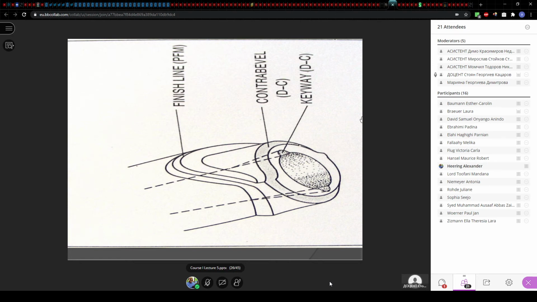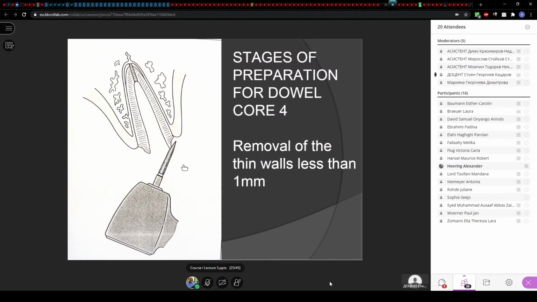And this is going to be the judgment point, how much you should reduce from the length of your root. Because if you end up with very thin margins, you have to reduce them. You have to flatten them down until you get at least 1 millimeter thickness, which is safer for taking the impression, and it's safer to be cast from a plaster.